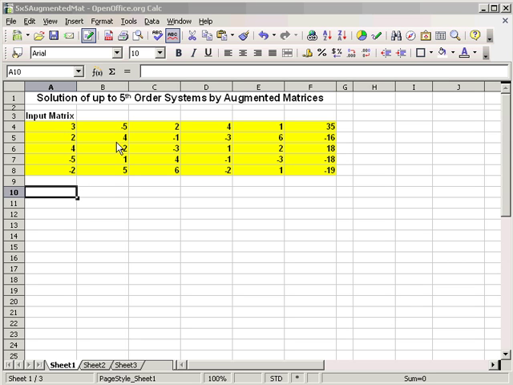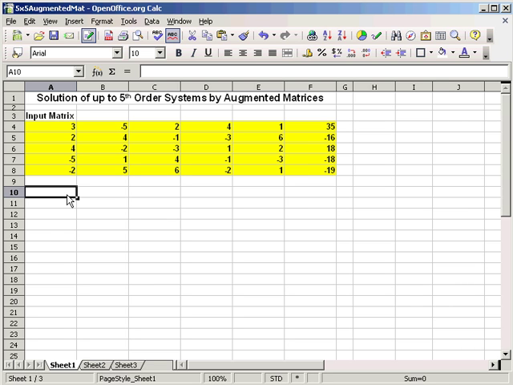The reason I'm doing this is that we did this for 3x3 matrices, as you recall. I mean, 3 equations with 3 variables. I did it as simply as I could, to make it easy to follow, but it was fairly tedious. Let me show you some tricks of the spreadsheet that will speed it up a whole bunch. Once you see how to use these new little tricks, you could see how it would be quite easy to do this, say, for 10 by 10 or something like that if you needed to.